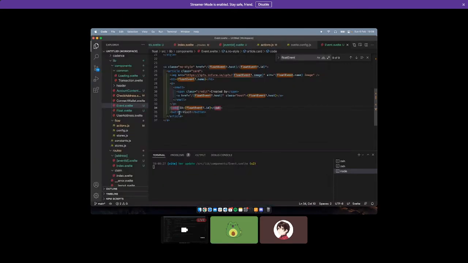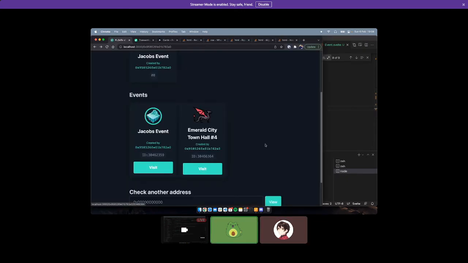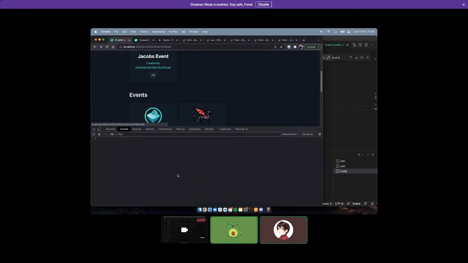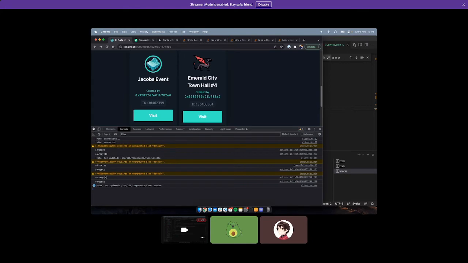Nice. Not too shabby. But I'm not a big fan of this off-centered button. Why the hell does it do that? Oh, that one has like a margin or something on it. Okay, well, we'll have to investigate this.